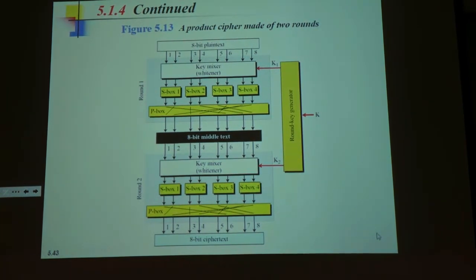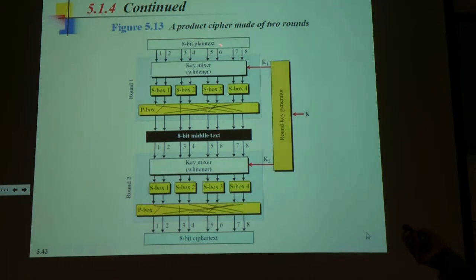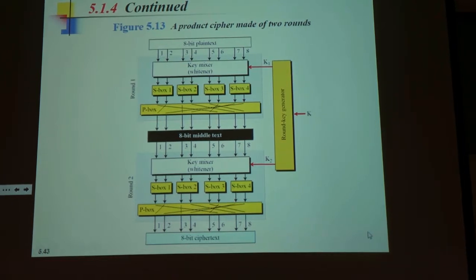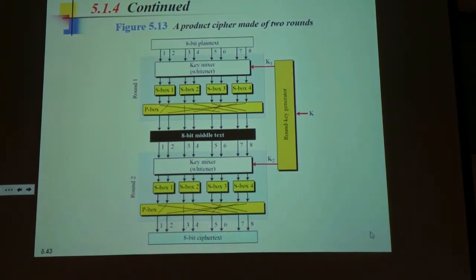Good so far? Good. So we have a plain text. Usually we start with a plain text and we'll end with ciphertext. Here, this is encryption. So you're gonna go to key mixer. Usually this is like 8 bits, and the key 8 bits. So what will happen? It will be XORed together. The first bit of the key will be XORed with the plain text 1, 2 with 2, 3 with 3. That we call whitener, key mixer.